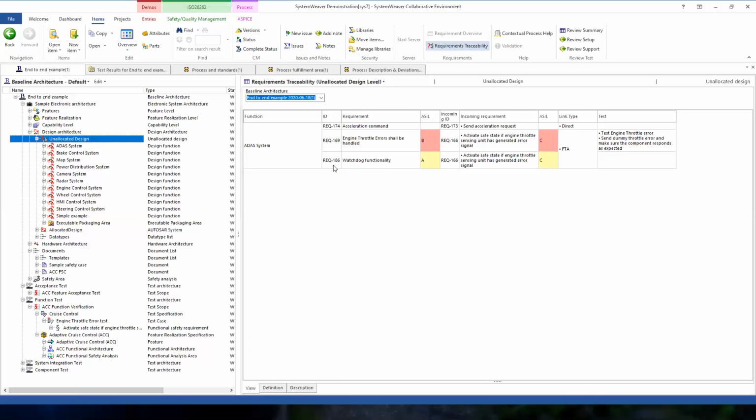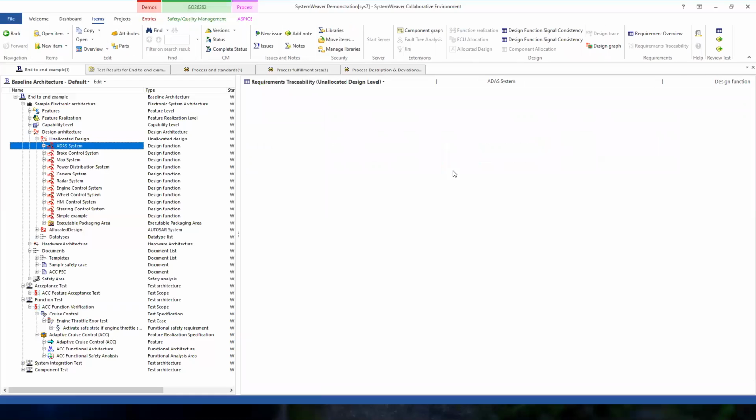These are the requirement IDs. And then you can see also the traceability upwards to the functional design. What kind of incoming requirement, in this case the functional requirement, and what was the ASIL level of that, what kind of test cases you have connected to them, and so on.